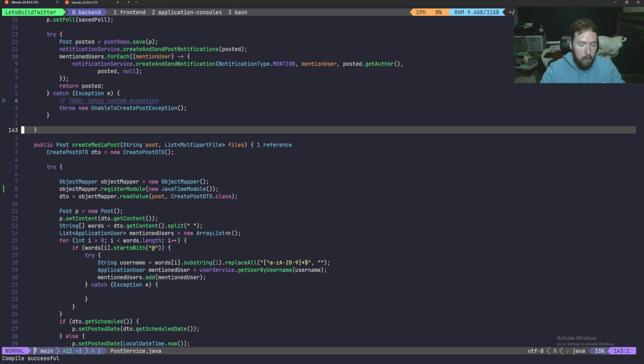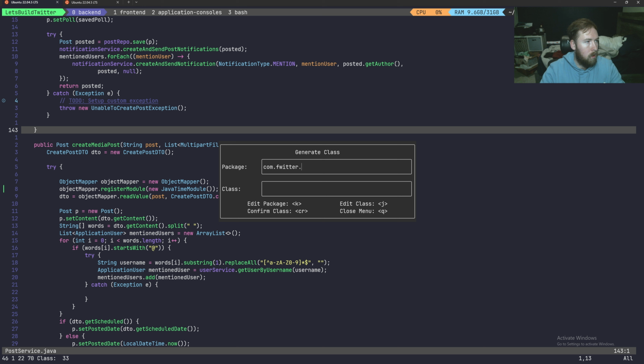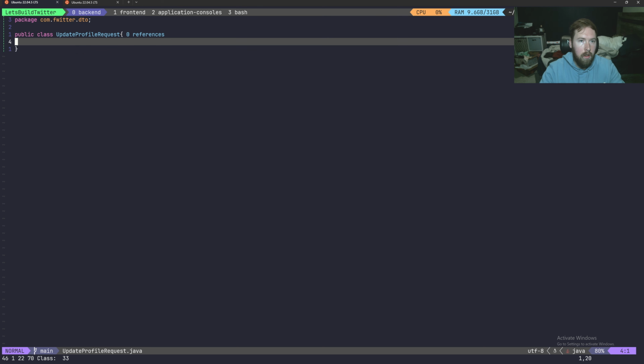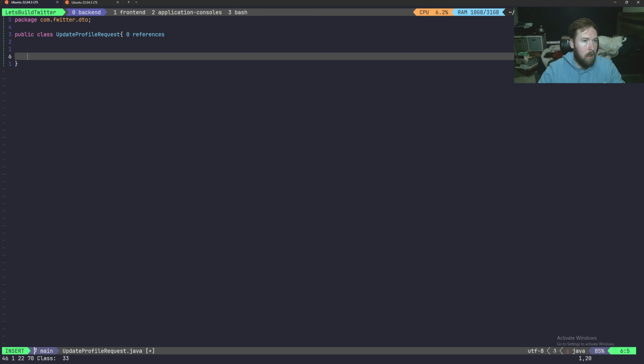Now that we're in our backend, we need to make a new DTO. So I'm going to say space JC for new class, and this is going to go into our DTO, and this is going to be UpdateProfileRequest, like so. And then let's enter. Now we're going to set up a few things.